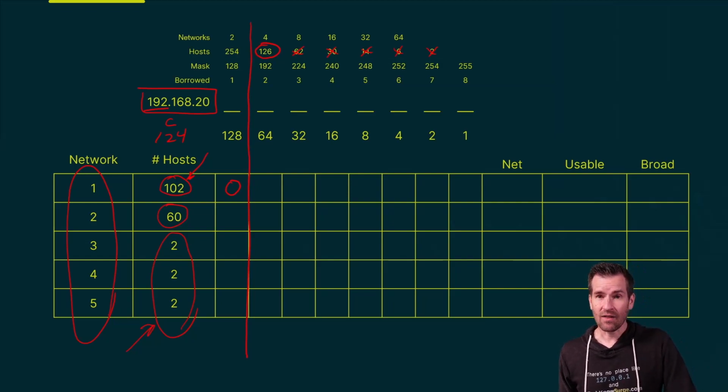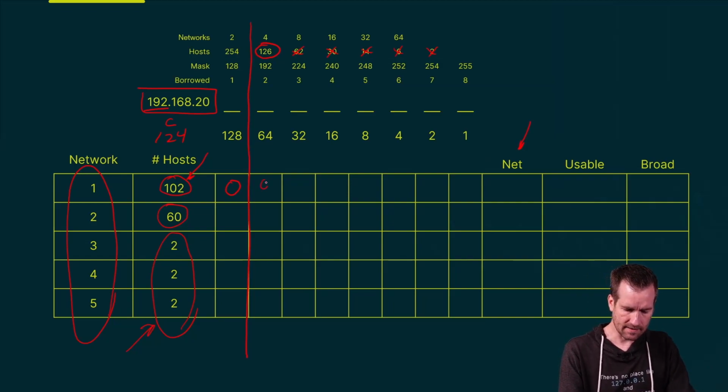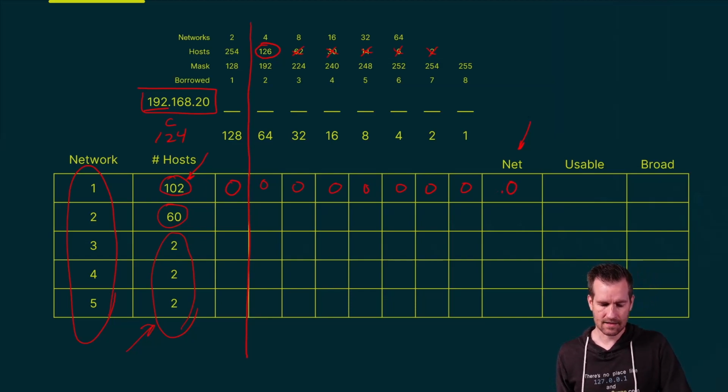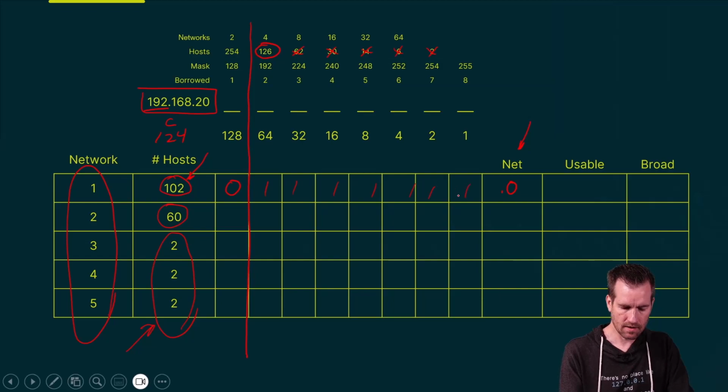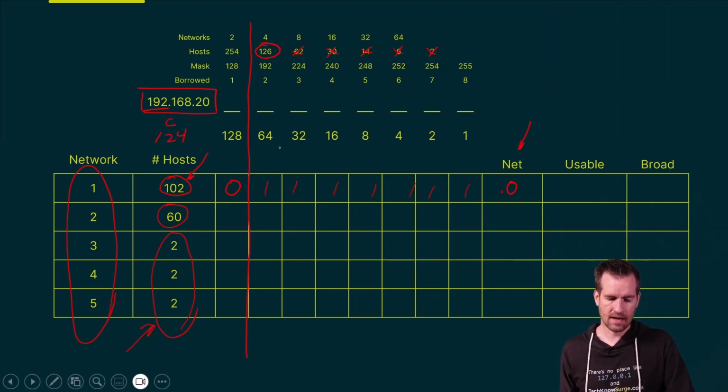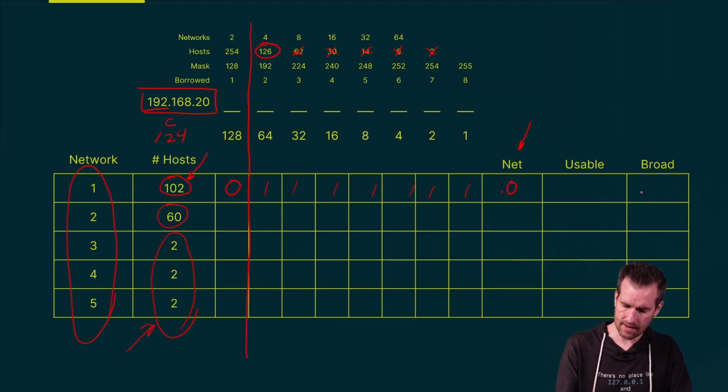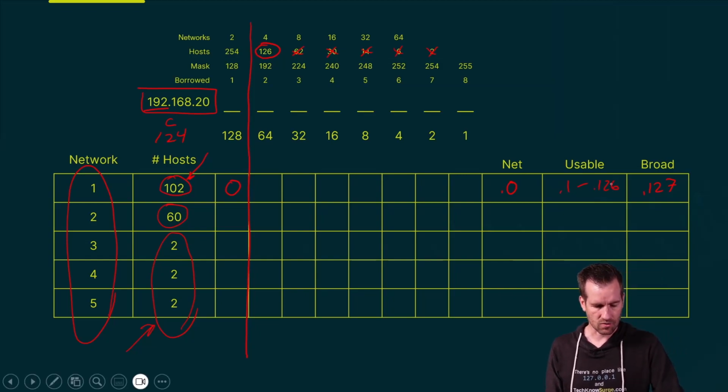All right. So now the first network address of this is going to be all 0. So I can put that in there as being the network address for this is a .0. Then I can do all 1s for this, which if I were to add that up, 64 plus 32 plus 16 plus 8 plus 4 plus 2 plus 1 is .127, and that's the broadcast address for that. So the usable host for that range is going to be anywhere from a .1 through .126. So that's the usable range.